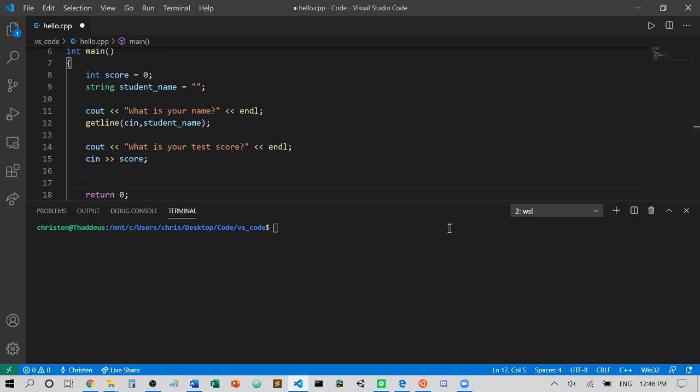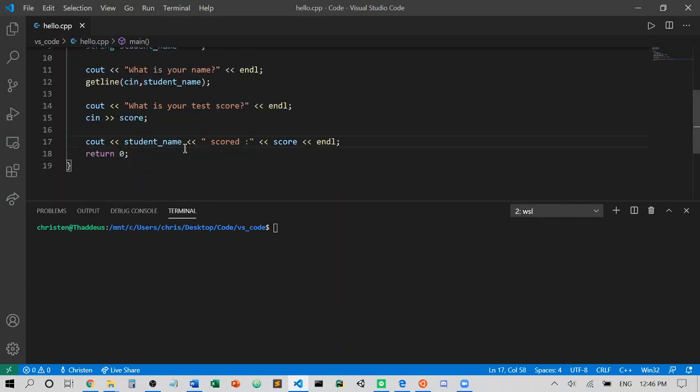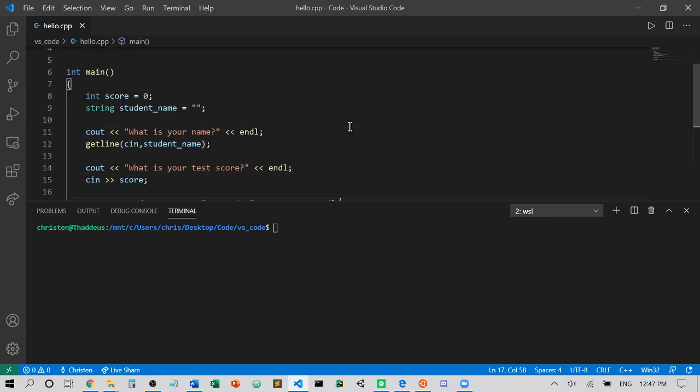And lastly, I'm going to print the information back to the user on the screen. So I'm going to use a cout command, and I'm going to first print the student name, followed by a string for giving some clarifying information about what we're printing, and then finally the result itself stored in score. So we have 2 variables here that we're going to be stringing together into a chain of outputs. So we have a cout followed by the student name that we're going to gather, followed by some text information to fill in the information between the two variables, and then the score itself that we're going to gather as well from the user.